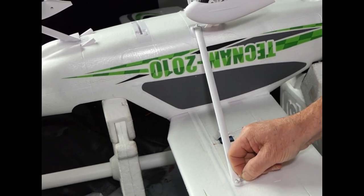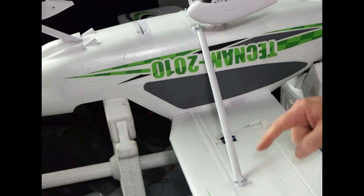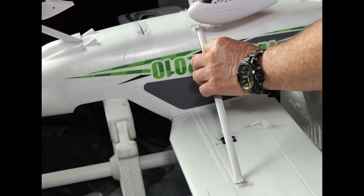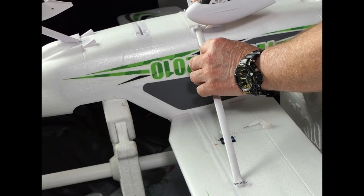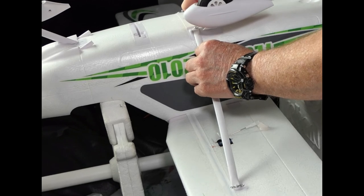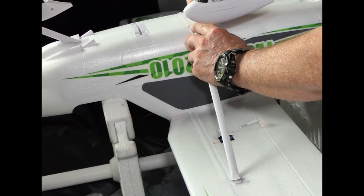Let's get that in like that for you. Push it in, apply it flat. Doesn't matter what way. And we do the same up here. And it is easier done this way. There we go. Over the hump. Lie it flat.